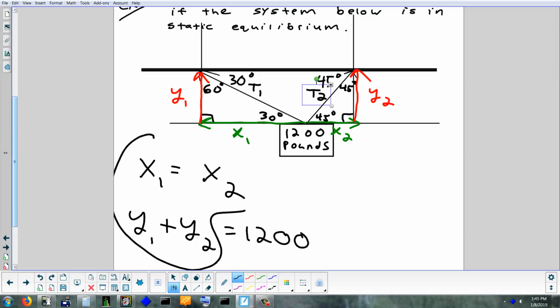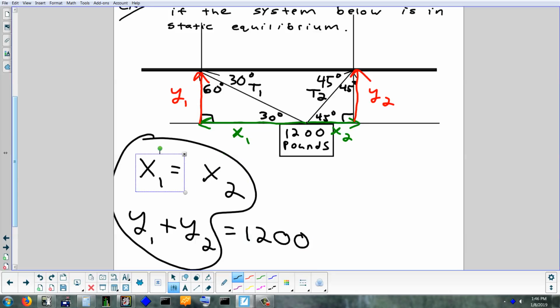All of this is exactly the same in every single one of these problems. The only thing I've done specific to this problem so far is I put in 1,200. The 1,200 could change. It could be 800. It could be 900. That could be different. But all of this is always the same, what I just circled. Now, let's write down what these all are in terms of angles. Once you do one or two of them, you kind of start to see a pattern. You're not going to have to probably do it 4 times.